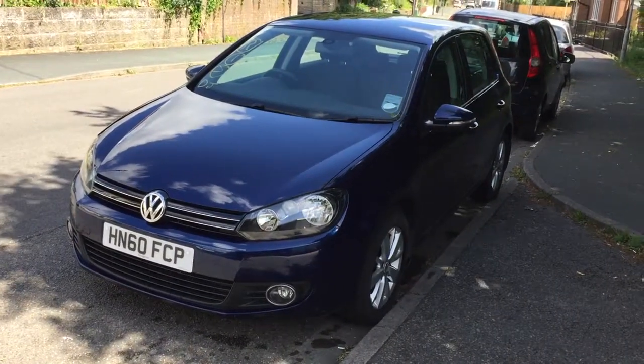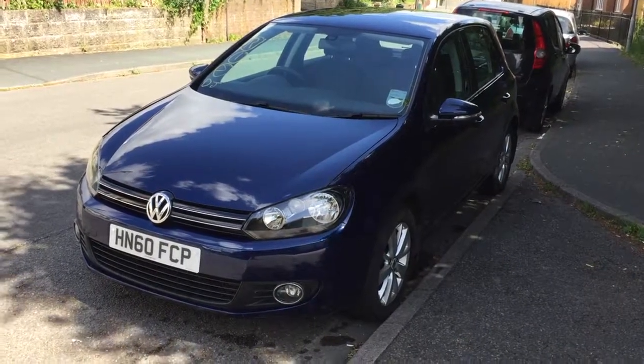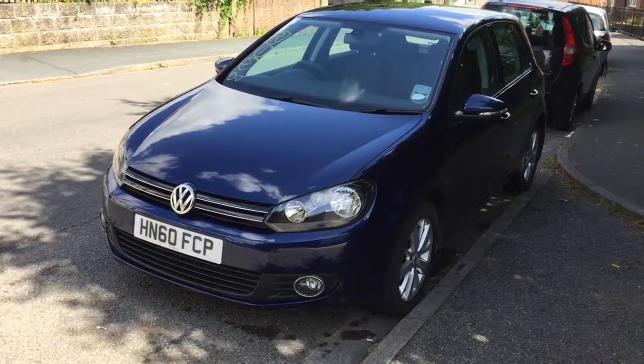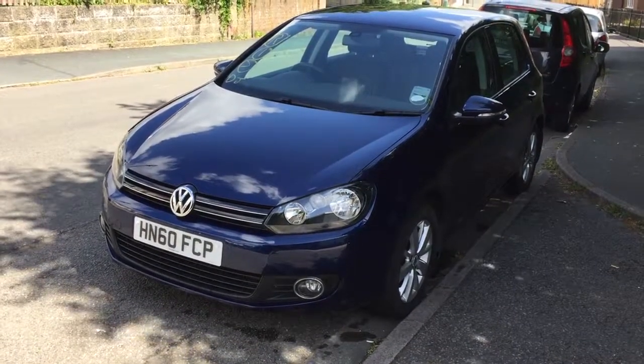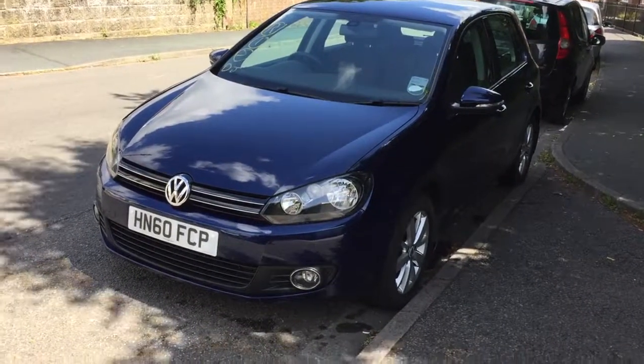Volkswagen Golf 2 litre TDI 140 brake horsepower. It's the match version, so it's got a handful of extras. This one is a category N from the insurance company, and it's got a bash on the driver's side front corner. I'll show you the rest of the car first.